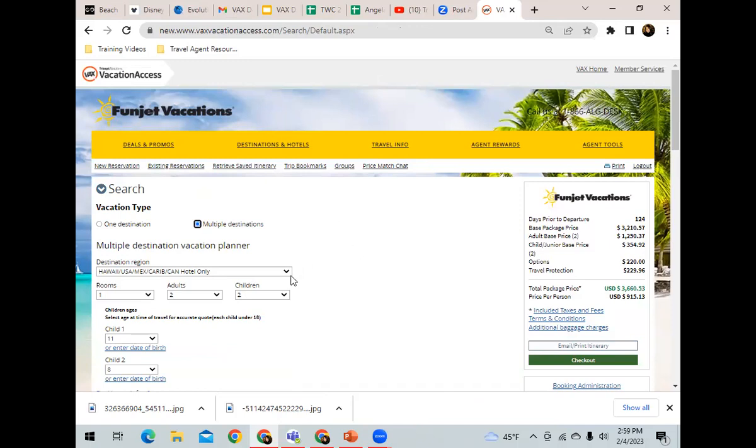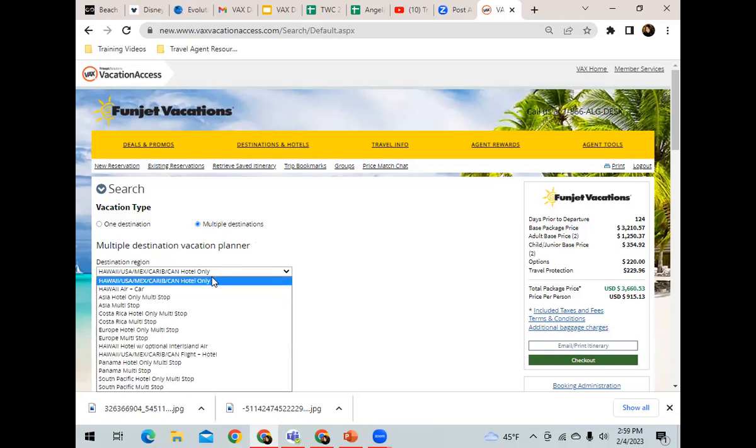Maybe they're coming from Atlanta and want to depart from Atlanta, then to Orlando before they get to Cancun because they want to be on the same flight. Whatever the case may be, you can do that by using multiple destinations. So for their friend, in order to get them a quote, which you don't have to do, they can always just travel directly to the place. But in case they want to fly with their friends, just so you know, you can do that.